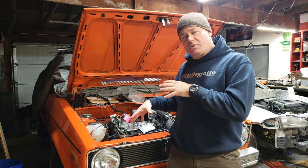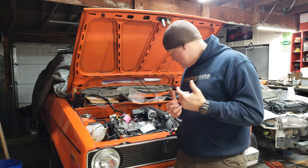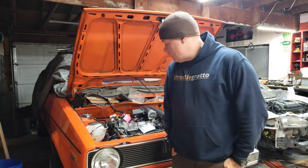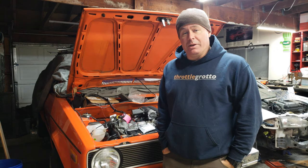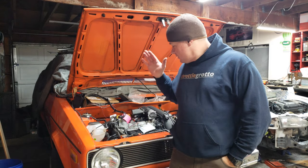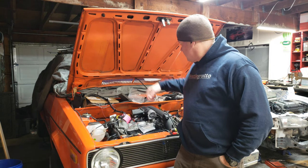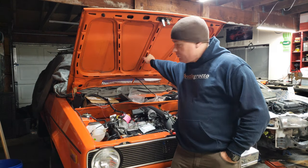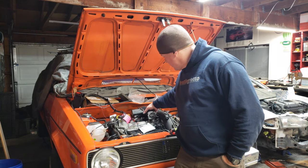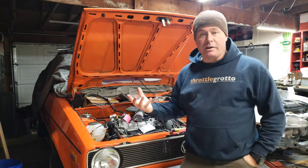There's still quite a bit of work to do to finalize this, and I hope this helps you if you're thinking about doing a 1.4T swap in one of these cars — just kind of figuring out what fits and what doesn't and where to put stuff. I got to use my brain a little bit while I've been injured. I still got to put fuel lines in this car. I still got to come up with an intake solution because I think this is a little too proud and it's going to hit the center of the hood, so I'll probably reroute it. There are aftermarket kits that even reroute it to the other side, which would be nice because there's a big open area over there to work with.